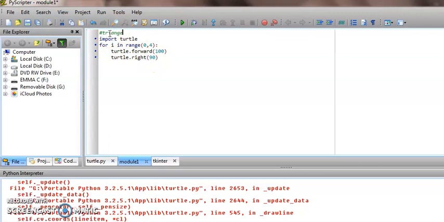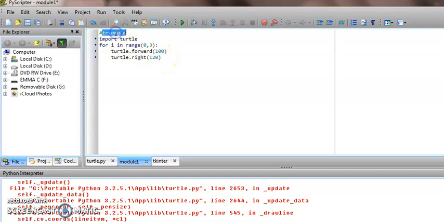For our triangle, it's exactly the same. Obviously make sure we've got that input turtle. This time we only want 3 sides. And I'll keep the same length of 100, but this time try 120 angle, and that will give us our triangle.